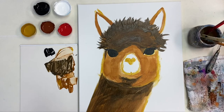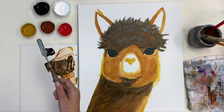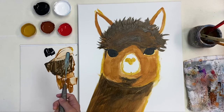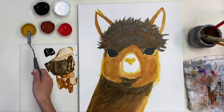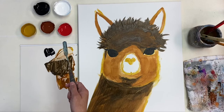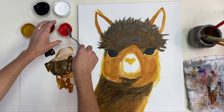Okay, now I'm gonna mix a new color. The new color is going to be burnt sienna and black. So this color, if you don't have the primaries, or sorry, if you don't have these colors, like the burnt sienna and the yellow, what you're gonna do is mix together yellow, blue, and red to get like a brownish color, and then you'll add some black to it as well.